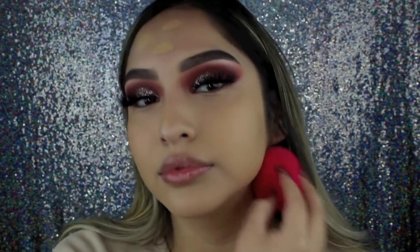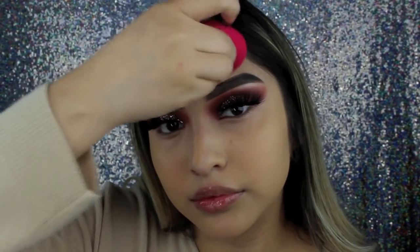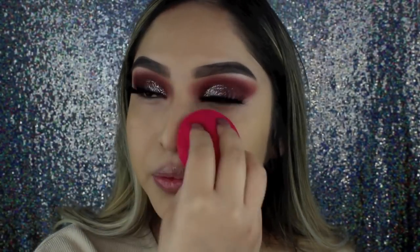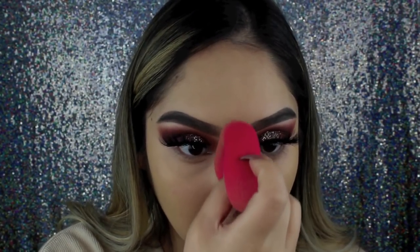You do really have to blend it out and take your time because you might get those little orange manchas if you don't. And it's pretty matte, but even though I do have dry skin, it doesn't make me super dry or anything like that. So I really like it personally.